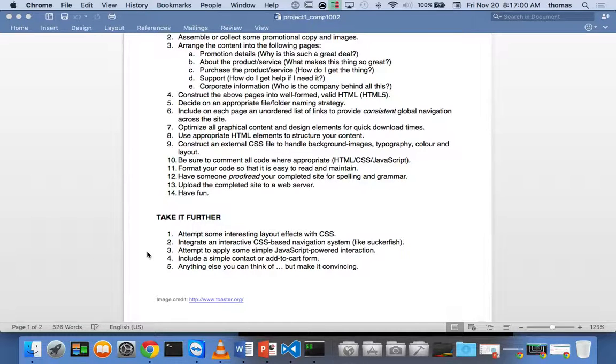Now the form does not have to work, okay? Because you don't know any back-end technologies, theoretically. If you make it work, I'll definitely give you bonus marks. If you make a PHP page that works, if you know PHP, that's great. But I don't think I'll have time to get around to PHP in this course. I want to try and get to JavaScript, which is kind of the meat and bones of the internet these days.